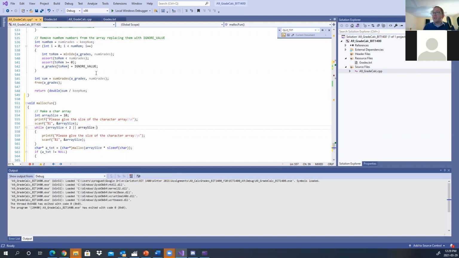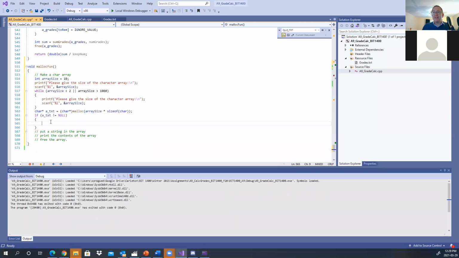Array size is greater than 10,000. If you give me something ridiculously large, like 10 gigs, you're asking for 10 gigs of characters. Malloc may not work. It might return null. You don't have enough memory to allocate, and then you need to be able to handle that case. That's why we have this little test at the end. We get the memory, but if things go bad, it's going to be equal to null and just get out, right? Assertion failure or return from the function, whatever the case is.